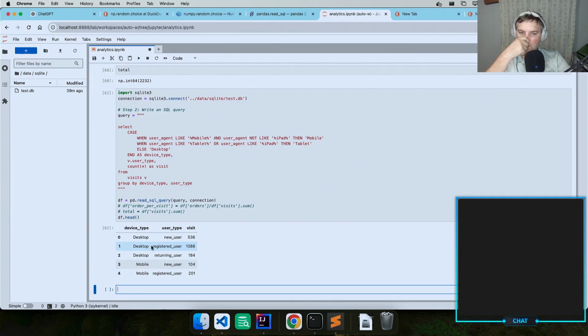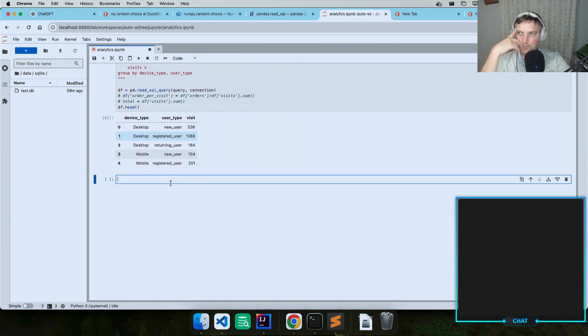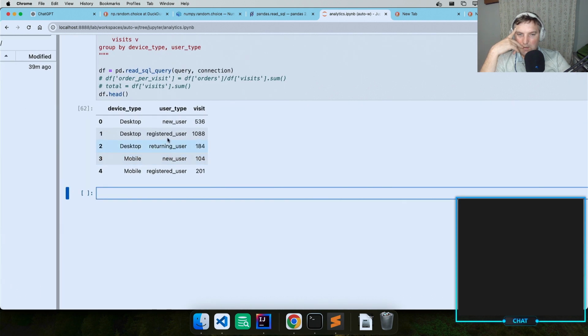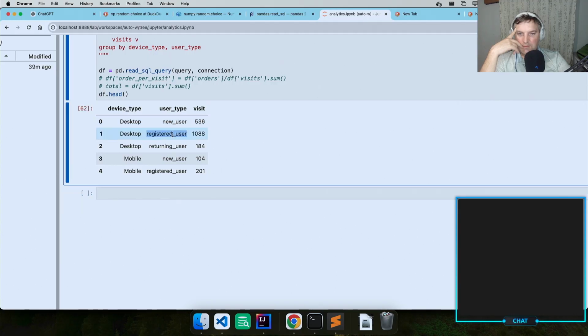So, right. So this is another interesting thing. When you're looking into those, you actually can see the distribution between the users and device types. And what you can see is, for example, that your registered users are actually mainly on your desktop, right? So all the registered users are on the desktop, and also the new users, right? Yeah. But that's sort of another thing.